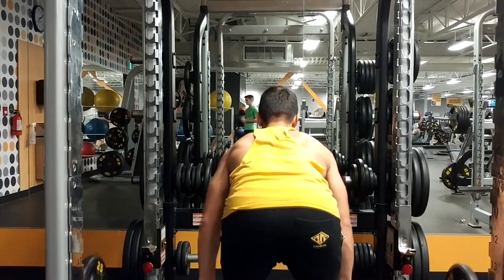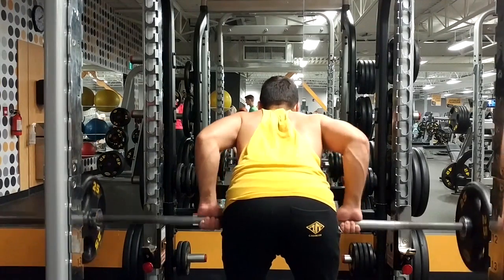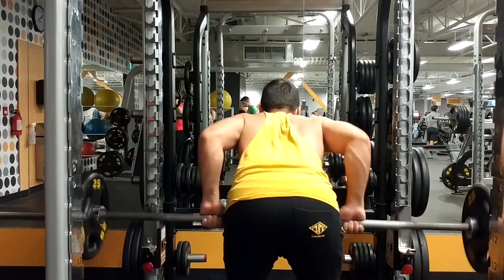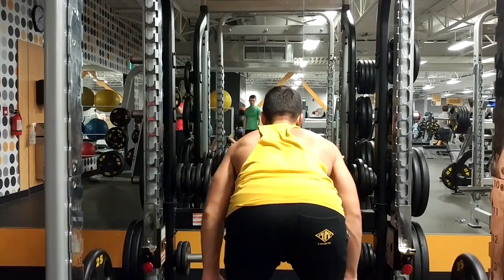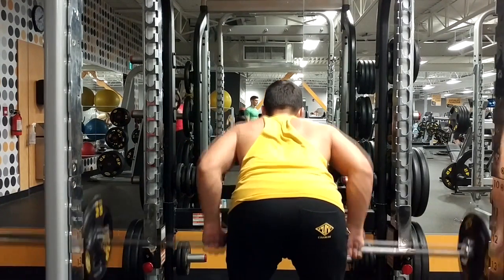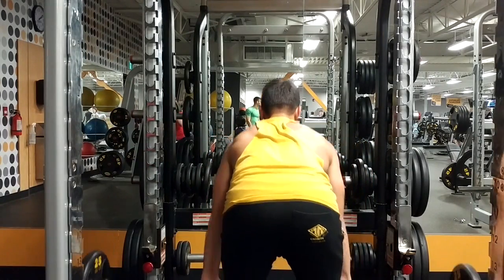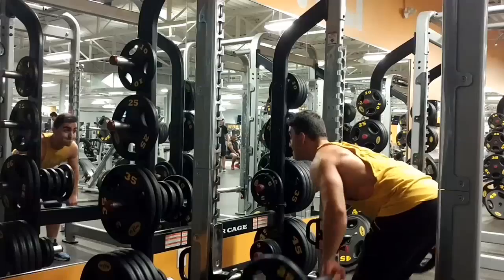So the next exercise, guys, is going to be bent over rows. And with this exercise, you really want to focus on the squeezing. You want to go all the way down, and when you come up, try to hold it for a good second. But with this exercise too, you don't want to pick a crazy heavy weight that you're going to be just jerking and going back and forth with. Try to really stay at a 90-degree angle. Focus really on the squeezing, and that can help you a lot.